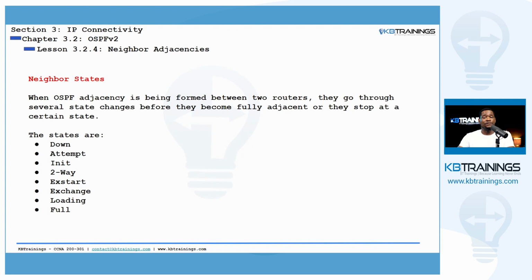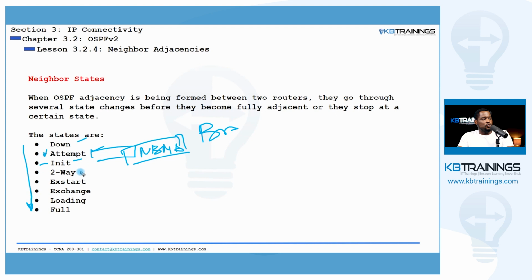These are the different states that you can find between two routers. When two routers are trying to become neighbors, they go through these different states that I'm going to tell you. The first one is down. The second is attempt. We need to know that the attempt state is just for NBMA, or non-broadcast multiple access, and we don't cover that in this course. So this is not one of the states that we're going to find in broadcast or point-to-point networks. And then we have the init state, the two-way, the ExStart, the exchange, the loading, and the full. I'm going to give you some details on these different states in the next slides.